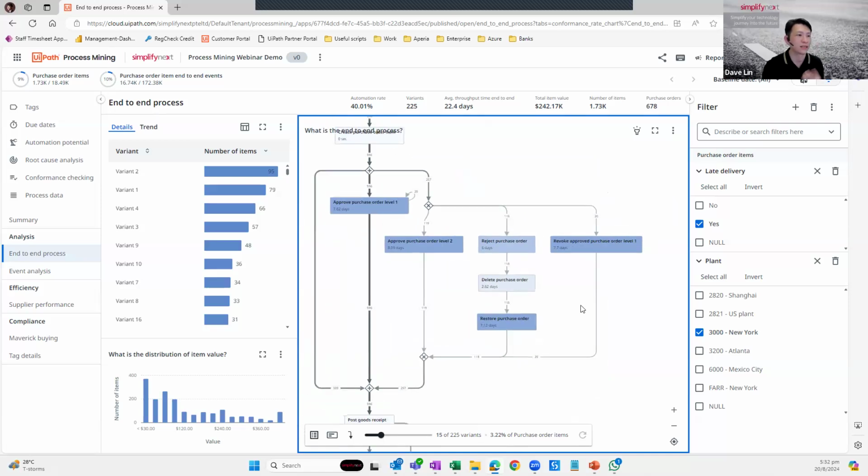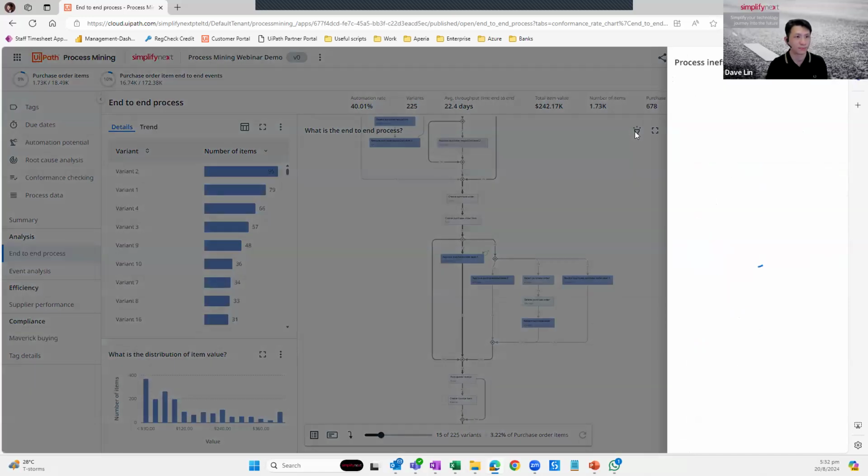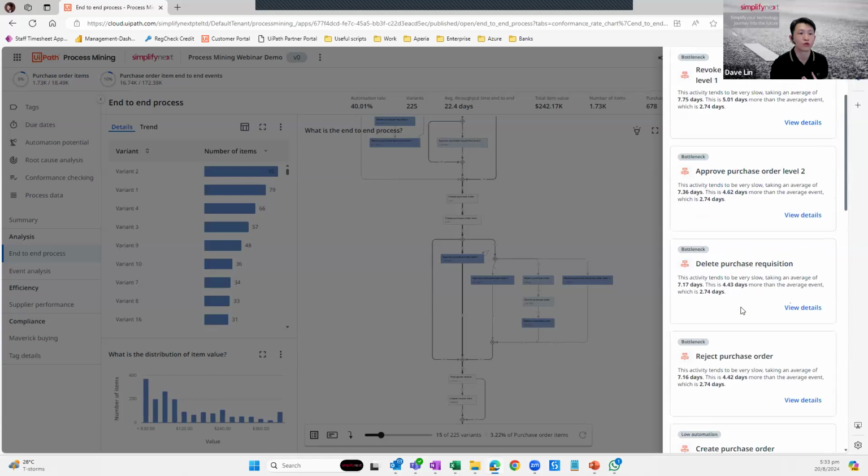All right. Now, these are just some of the conclusions that we can formulate based on our experience or understanding of the process. Now, if you look over here, there's this torchlight. If I were to click on it, using some AI analysis in the background, process mining would also be able to help me identify some of these bottlenecks pertaining to the process on screen. So as you can see on the screen, the analysis made by the AI is quite close to the conclusion that I have made. So in essence, we know that the bottlenecks happen at the purchase requisition, the purchase order approval, so on and so forth.